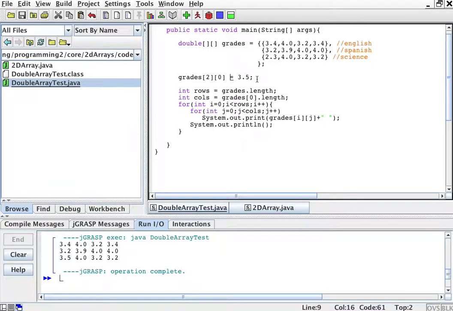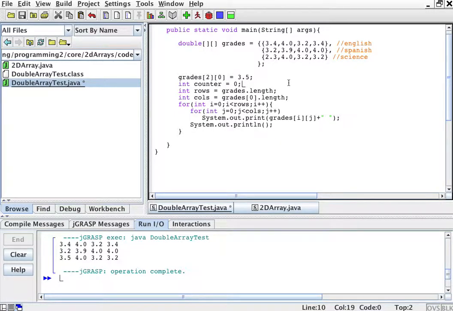You can check for elements in the array. So for example, let's count the number of 4.0s that we have. Okay, the number of 4.0s that we have. That's an easy addition to this print routine. So when we're printing, we're also going to be checking whether it's a 4.0 or not. Okay, we're going to have a little counter here.